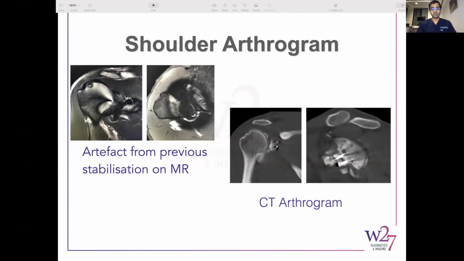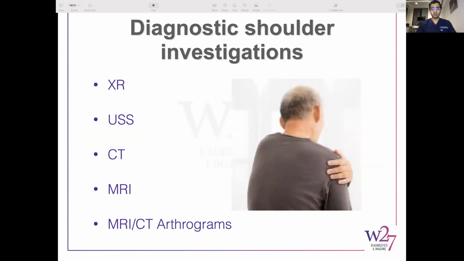So to bail us out, we switched to CT. You could see on the CT scan, this patient was now presenting with posterior instability symptoms, and there's some subtle glenoid rim fracture of the posterior margin here that can be outlined on the CT scan. There was no way we'd be able to have spotted this with the MR. So CT, CT arthrogram that is, can often be a bailout, particularly when you've got metalwork inside you. So in terms of a summary of the diagnostic shoulder investigations, those were the imaging modalities that I covered there.